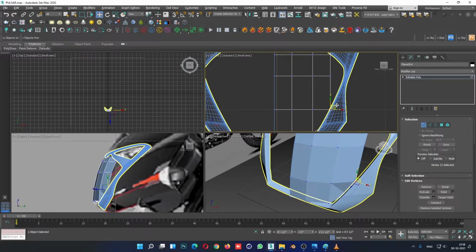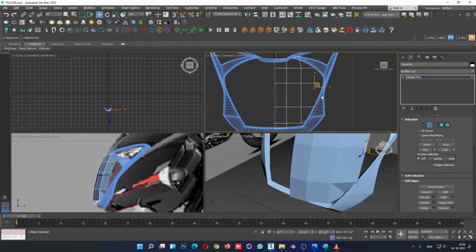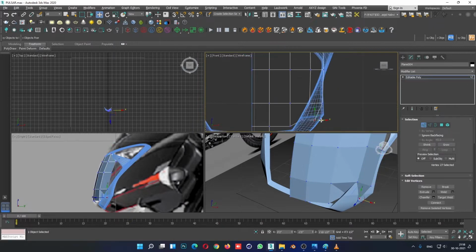Adjust the vertex, adjust it. Try to make a round shape because our headlight is in round shape basically. So I'm just tweaking the vertices and trying to adjust the shape properly according to our reference index. Again, extrude it and adjust it by selecting vertices.